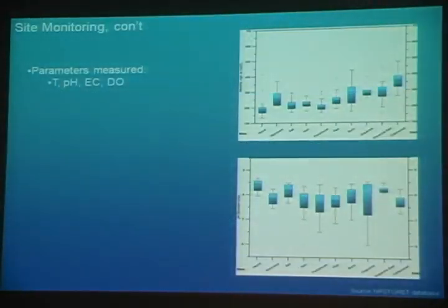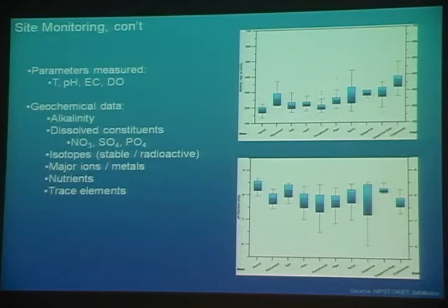Now some of the other field parameters and things that we measure when going out include the measurement of temperature, both air and water, pH, electrical conductivity, dissolved oxygen, as well as geochemical data, some of which can be collected and analyzed in the field, but generally I'm talking about samples that are collected in the field and then brought back for laboratory analysis, including alkalinity, dissolved constituents like nitrates and sulfates and phosphates, stable and radioactive isotopes. We can tell a lot about the springs and seeps and the aquifers that supply them from these isotopes. Major ions and metals, nutrients, trace elements, a huge list of things.